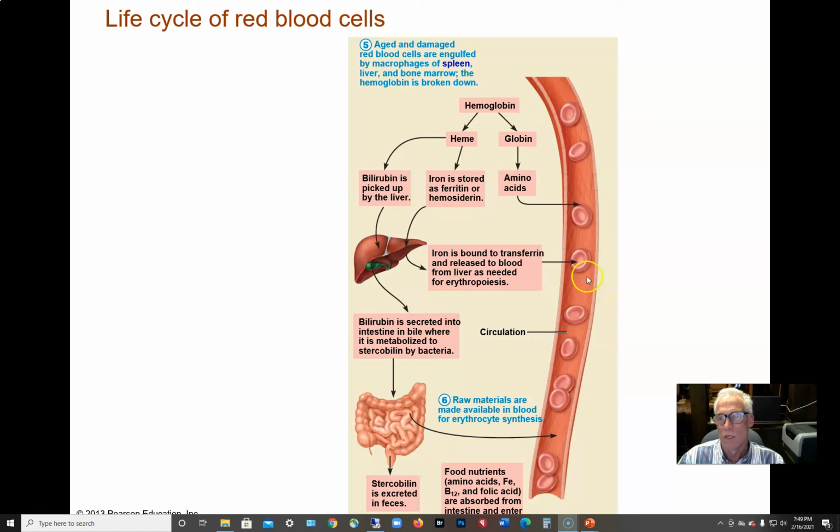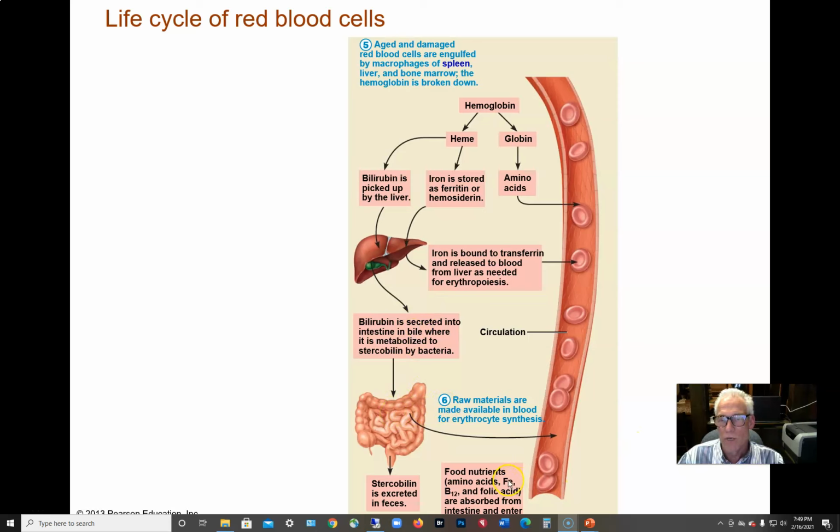So there's normally no bilirubin to speak of in the blood. The liver then places that bilirubin in the bile, a product that it creates and secretes into the intestine, which helps with digestion of fats, but it's also the route by which this bilirubin is excreted from the body. It enters into the intestine and is converted to stercobilin by bacteria in the intestine, and that's what gives feces its brown color. If it weren't for the recycling of the red blood cells, the feces would be white, amazingly.